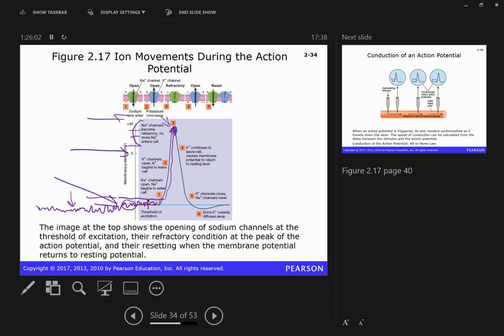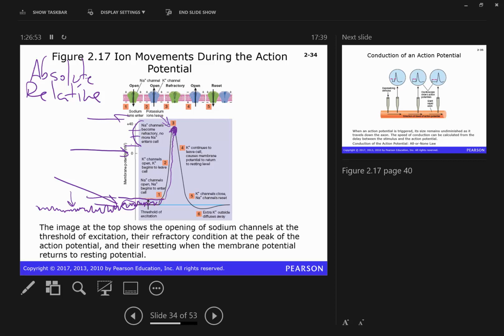There are two sorts of refractory periods that we want to think about here. The sodium channels have what we call the absolute refractory period and the relative. The absolute refractory period is a time when the sodium channel cannot open no matter how much you try to stimulate that channel to open. It's going to be impossible. It's not going to open. The relative refractory period is a time period after that where it's more difficult to open that sodium channel, but it's not impossible. With the right amount of stimulation, it would open, but it's going to be more than what's normal. It's going to require a little extra push to get that opened.